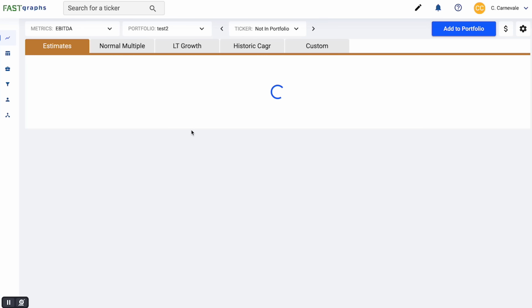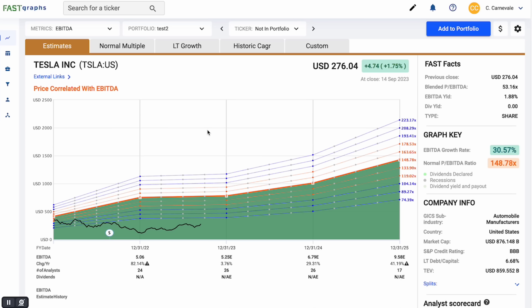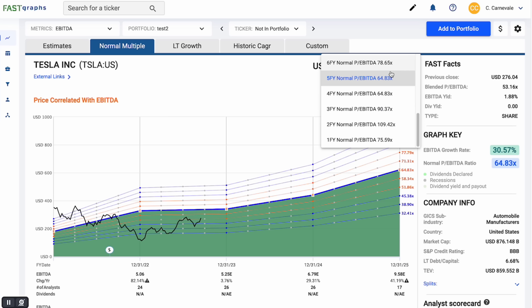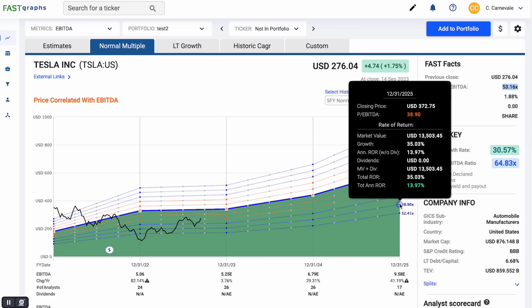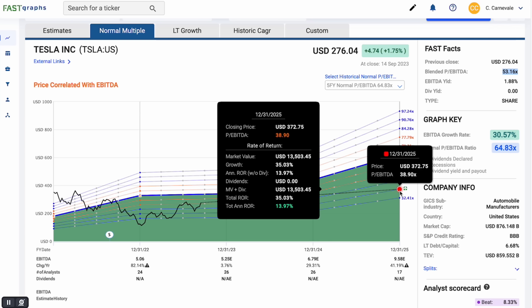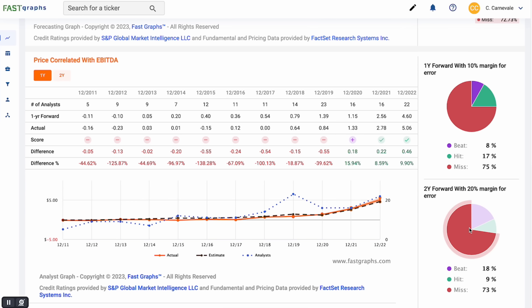Finally, let's look at the forecasting calculators — this is where we answer: can I buy this stock? The normal price-to-EBITDA ratio at 64 is way too high. Even going from a 53 multiple down to a 32 multiple by 2025 gives a slight positive rate of return, and at a 38 multiple we're seeing double-digit returns. However, analysts have not been able to accurately predict EBITDA per share for this company most of the time, which is another reason not to rely on EBITDA as the primary metric.